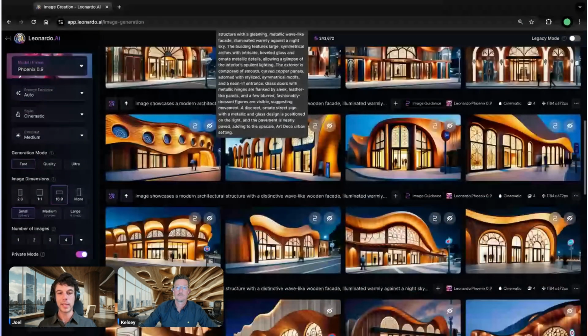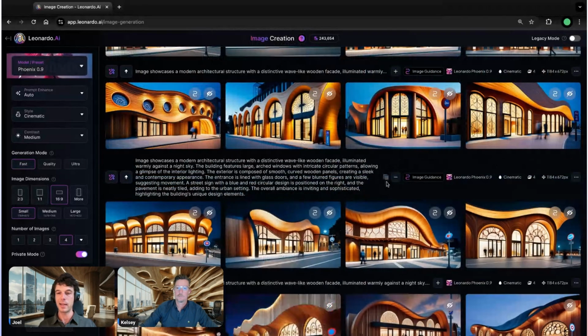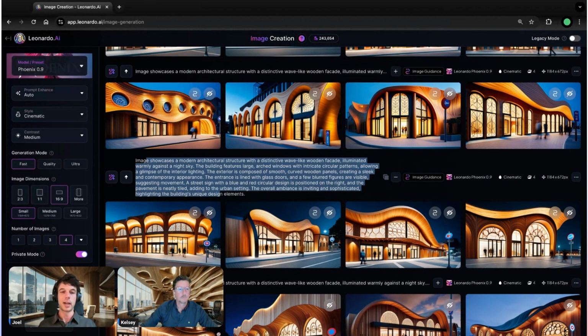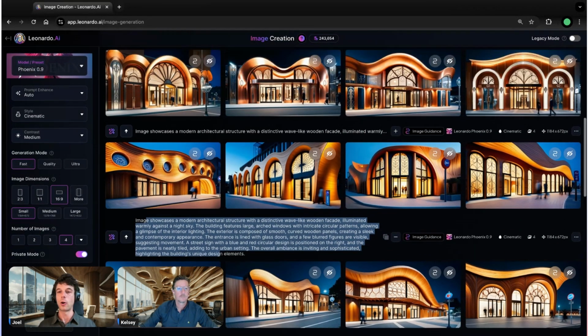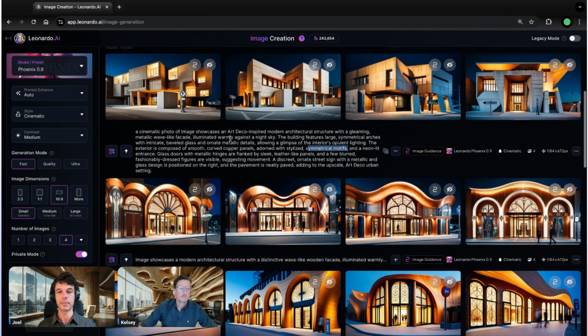And so we can see this is the original set of images, right? If I expand the prompt using this button here, we can see it says, modern architectural structure, distinctive wave-like wooden facade, etc. And on these images where we've used Edit with AI, it's edited the prompt significantly to include a natural language suggestion. So this one now has that reflected in the Art Deco, in the symmetrical motifs.